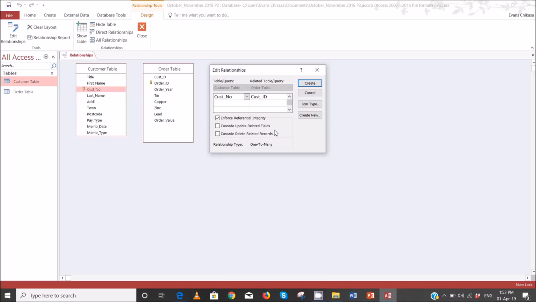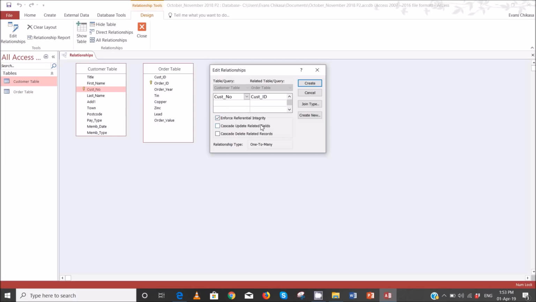Not that tables like that don't exist. In fact, I should stress here that tables like that do exist, which do not have a corresponding value in another table. And so if you try to enforce referential integrity, you'll be told that it cannot be done. So don't stress yourself. That just means that for this table, the integrity is compromised, and so you'll not be able to enforce referential integrity. So the first thing that you need to do is to just uncheck referential integrity like this and be able to create the relationship without referential integrity enforced.